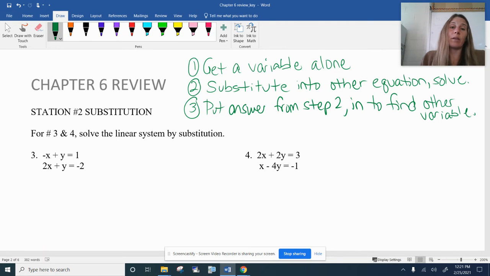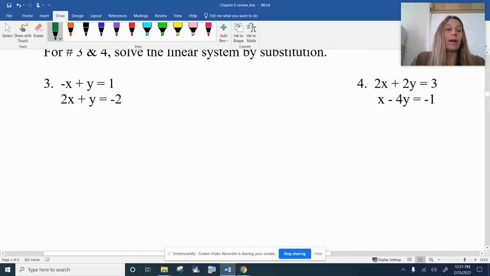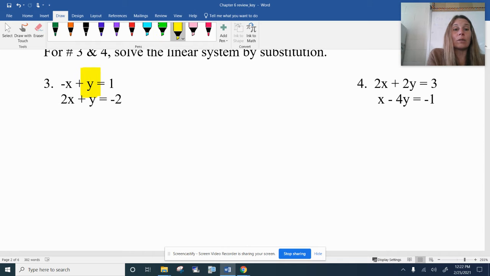Okay, so the first thing we want to do is get a variable by itself. Now, the easiest way to do this is to choose a variable that does not have a coefficient other than a +1. So if you look in example 3 here, we have four choices, two x's and two y's. Well, the x's both have coefficients. The x on the top equation has a -1 coefficient. The x on the bottom equation has a +2 coefficient. So we don't want to use either of those because it's just more work. But both of those y's just have a plus sign in front of them, which means their coefficient is +1. So we won't have to divide by anything. So it doesn't really matter which one you pick, but you'd want to pick one of those y's. I'm going to choose this one because that equation just looks a little bit simpler to me.